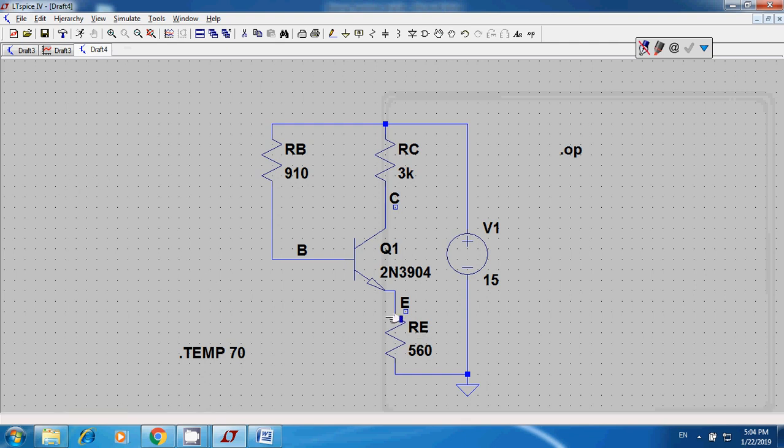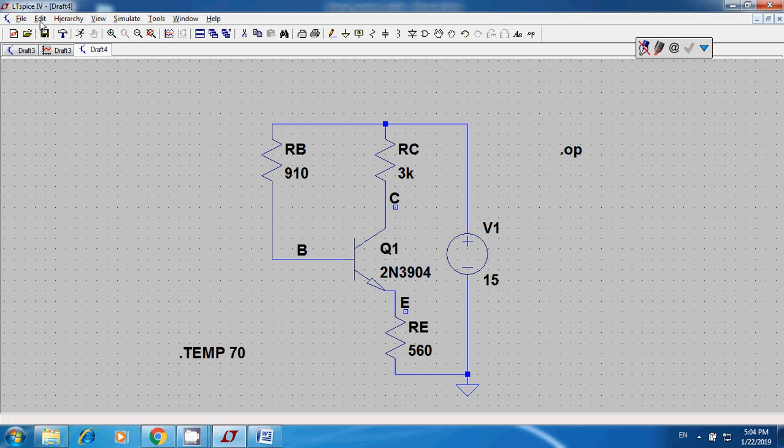Okay, and you can also vary, let's say, RB. For example, you want RB to be plus and minus 5% of 910 ohms.